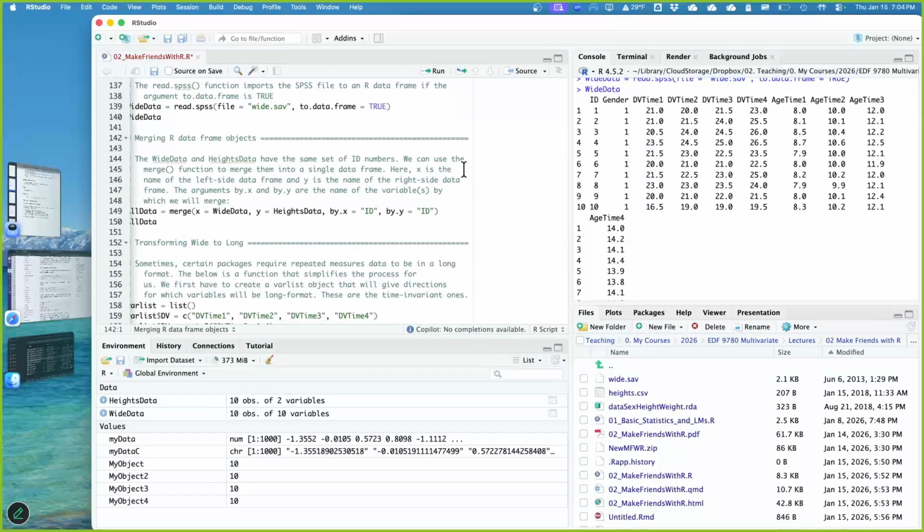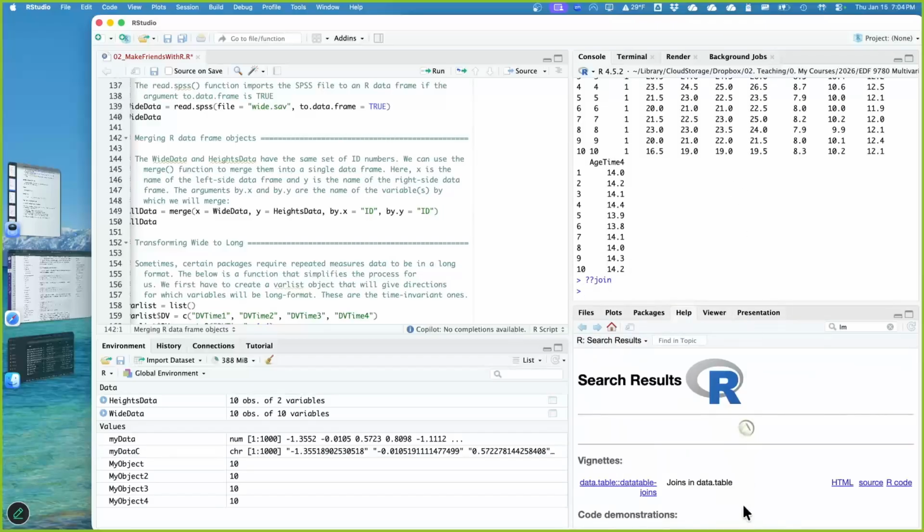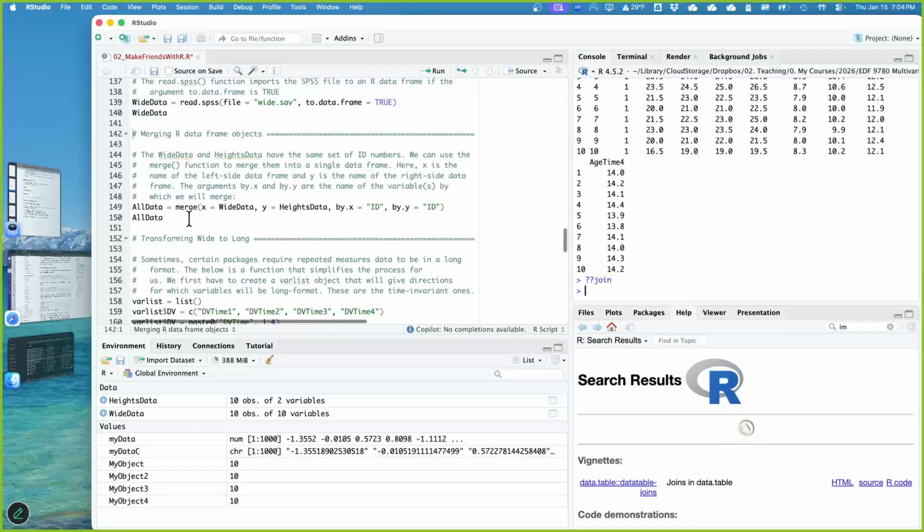How about we do some merging? Anybody want to merge? Have you merged before in R? I joined. Join is tidyverse? I don't know where it comes from, but I've joined. Oh, data table. Okay, so data table is another way. Merge is basically a join. It's built off the database functions left join and right join, way back from SQL code and so forth. But here we can give it a data frame. The Y data, let's imagine we want to put people's heights with their ages.